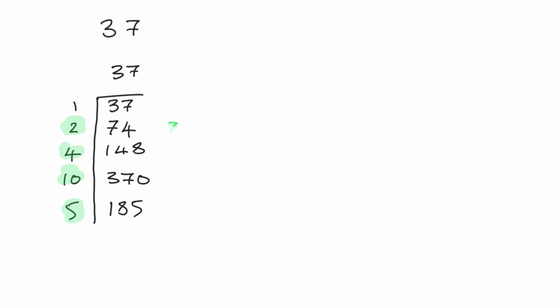So we know that that's 740. We know that that's 1,480. We know that this is 3,700. We know that this is 1,850. Yeah? So all we've done is multiply these numbers, the yellow numbers, if I highlight them now, we've multiplied them by 10 to get 20 lots, to get 40 lots, to get 100 lots, to get 50 lots. And all this means is that we can take away, when we need to, much bigger chunks, so that we're not stuck with just take.